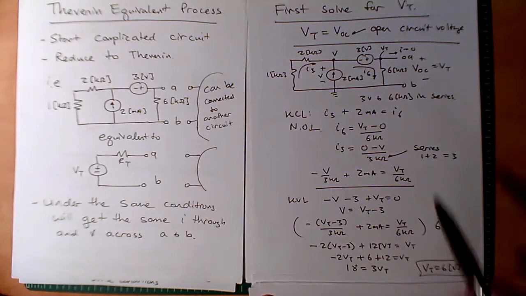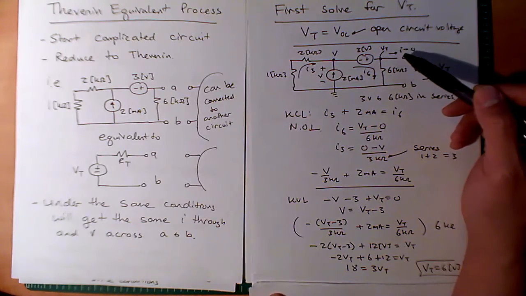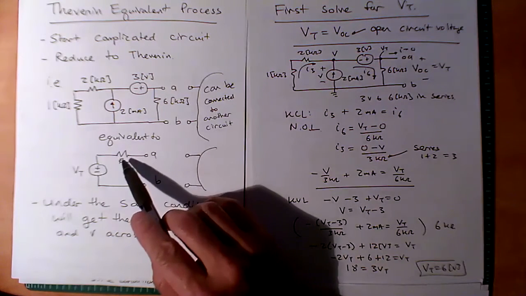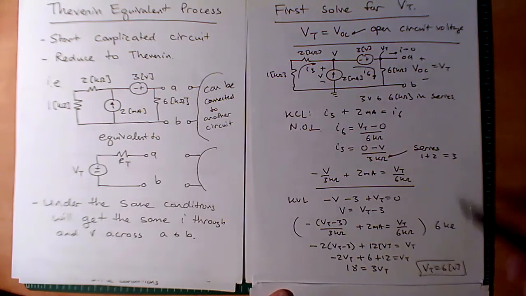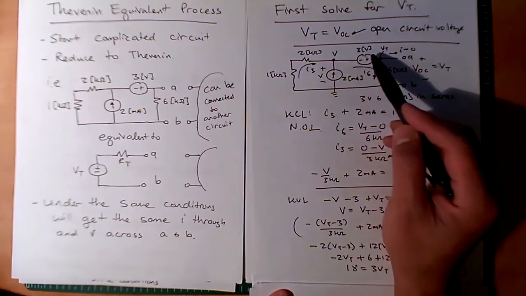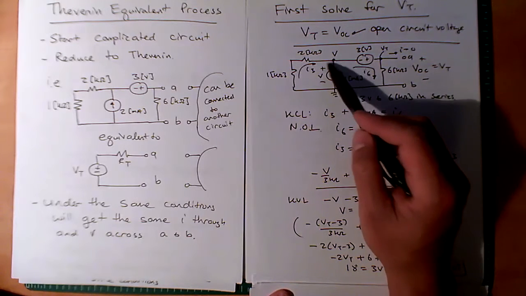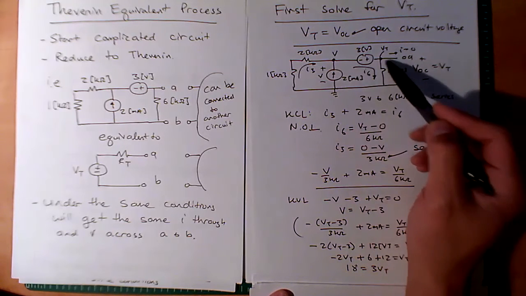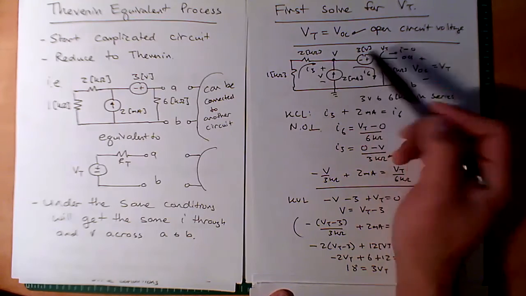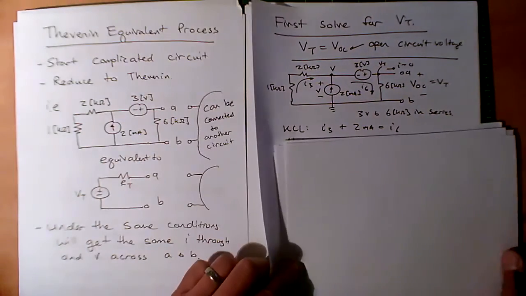Okay. So if we look at that, we got 6 volts across here in the open circuit condition, right? And then the next thing we want to find is the RT, right? And just to double check, does it make sense that this is a positive 6 volts? Probably. Look, you have a minus to positive here, and then you also have current going up, making this a higher pressure. I think I buy that this is 6 volts from here to here, because I kind of have a stacking of this voltage and this voltage.